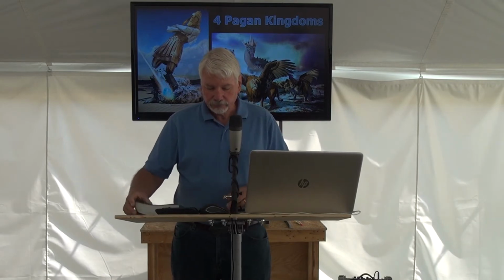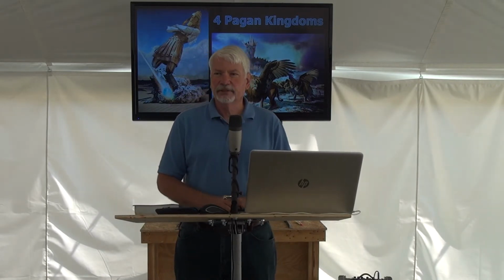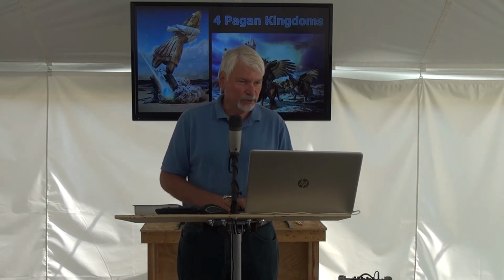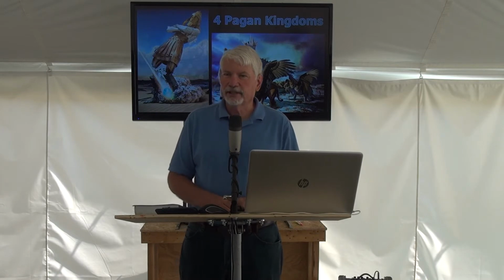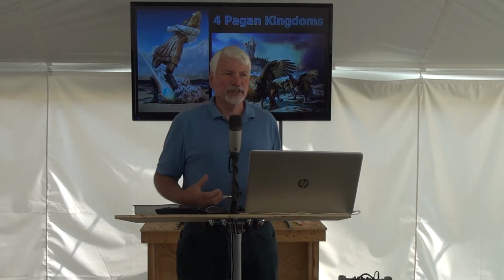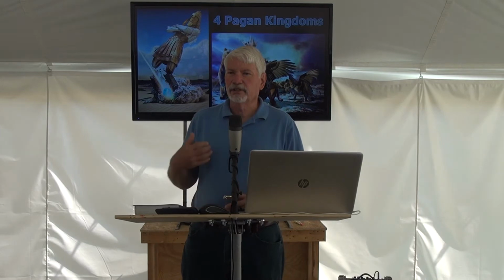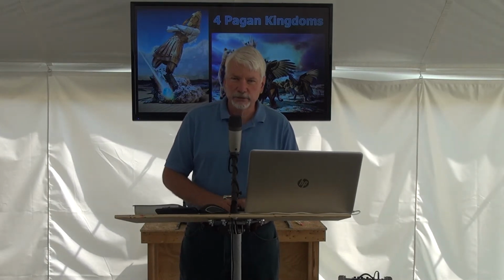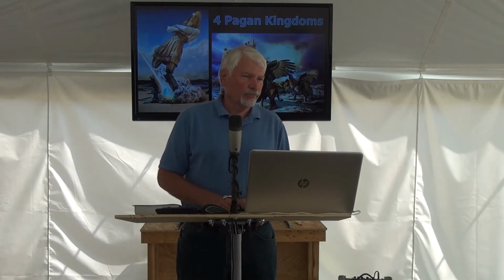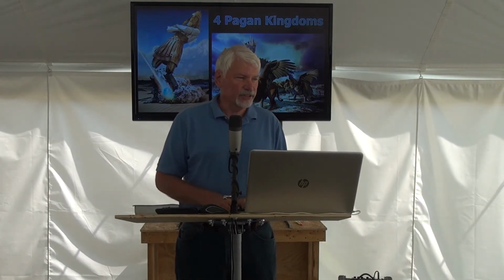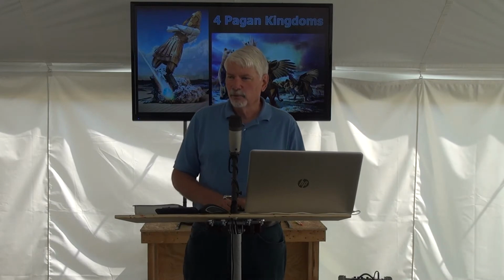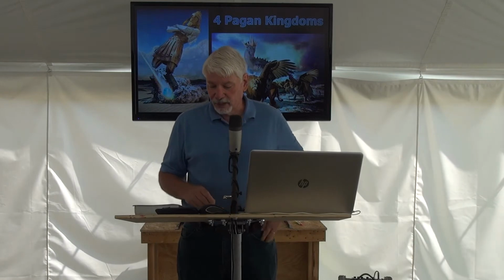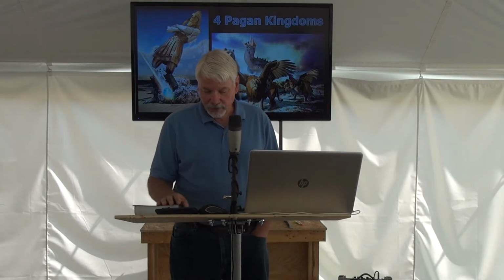First of all, last time I talked a lot about the covenant that God made with Israel through Moses, the Mosaic covenant. And I told you that all of these things developing in the end times and happening in prophecy are related to the fulfillment of God's threats and God's promises that he made in that covenant with Israel through Moses. We'll see more of that, especially when we get into chapter 9.